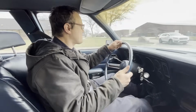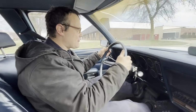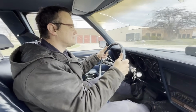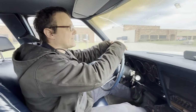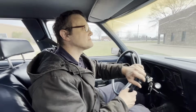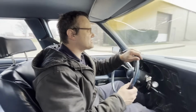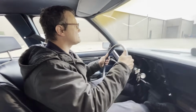Yes, and being a police officer, the boy's father also has an extensive collection and array of emergency equipment that can go into this car. But it is a very unique piece. If you have to, we do know a guy that can custom make them. Yes, we do. But I am really impressed just how smooth this car runs. The suspension is in really good shape, it seems like. I'm not hearing clunks and rattles underneath the car.